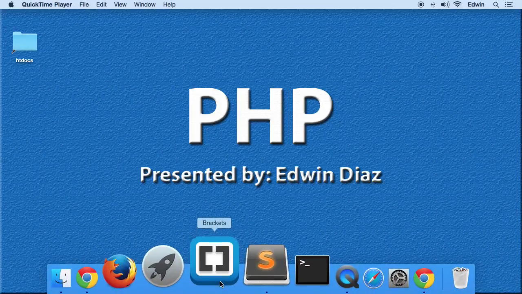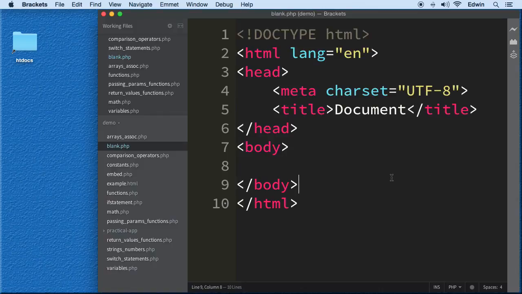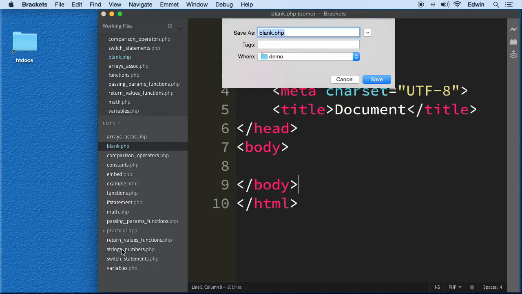So let's go ahead and open our code editor, and I'm gonna grab that blank.php and do a save as here. And like I said, don't mind the files that I have on the left side there. Just know that you have that in your course exercise files. You might not have some of these files here, but believe me, we will go over everything I'm going over right now in the lecture. Whatever you see here sometimes might not be accurate, because I will delete some of these files and we'll do it again, depending on whether I make a mistake on a lecture or something like that.